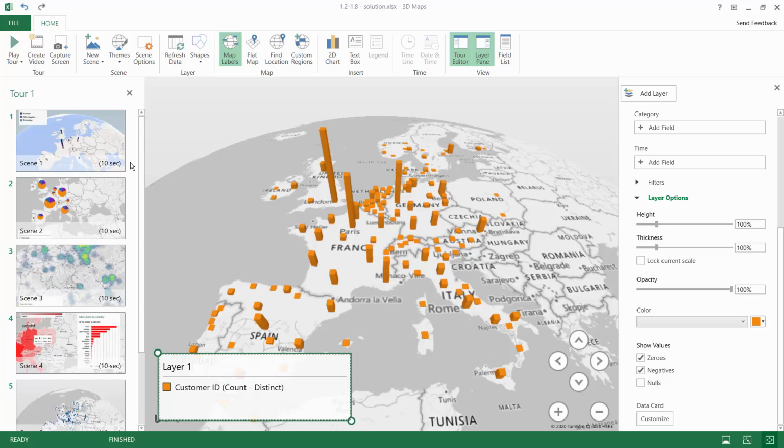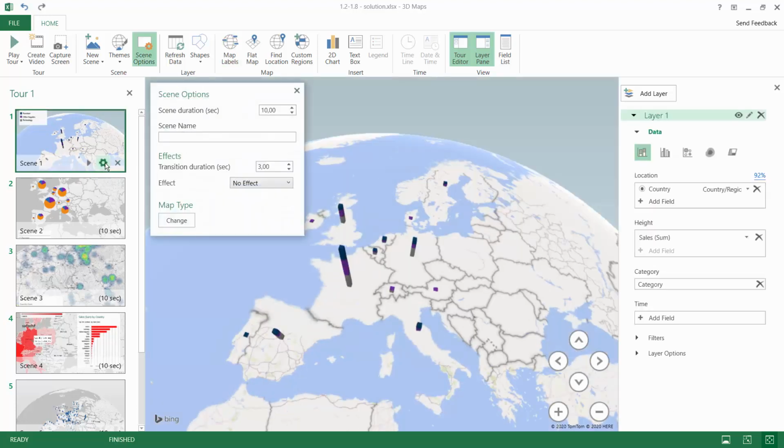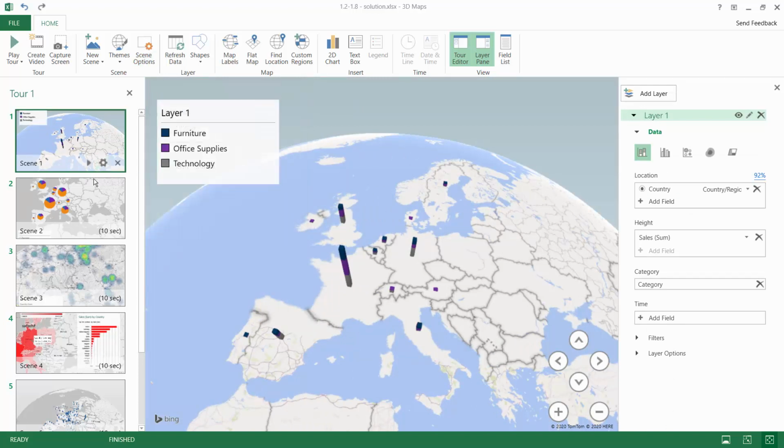You can see that each of the scenes is set to last some kind of time, like 10 seconds. You can find also some other options for each of the scenes, even some kind of additional graphical effects. And when you set all of this information like here, you can create a video from that.